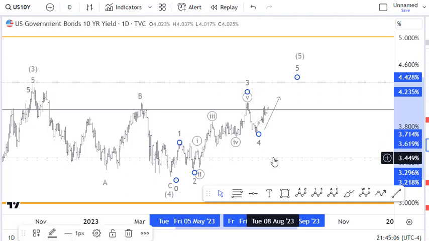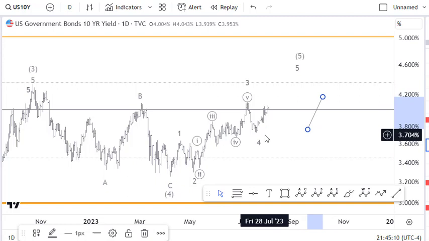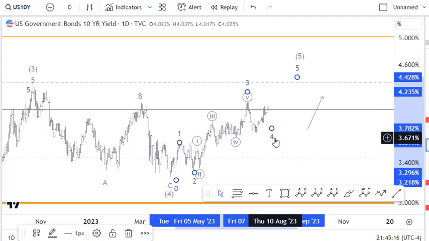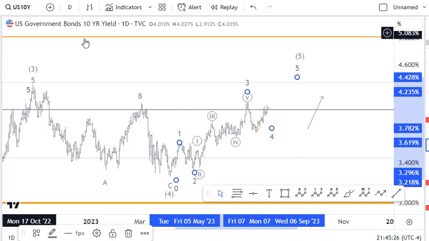But the short term is that, I mean, it does look a bit impulsive here, but I'll just wait a little bit. We may get one more move down here based on that 5-wave structure. But basically, at the end of the day, the takeaway is that we need to go higher for these government yields, these bond yields here.